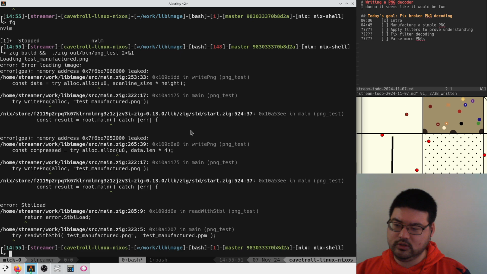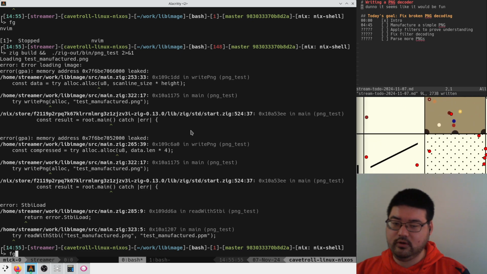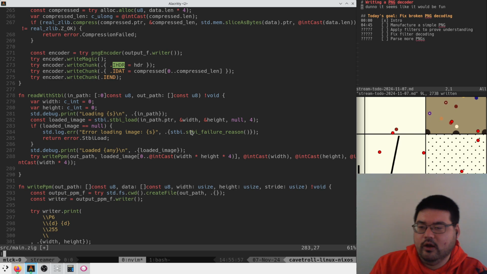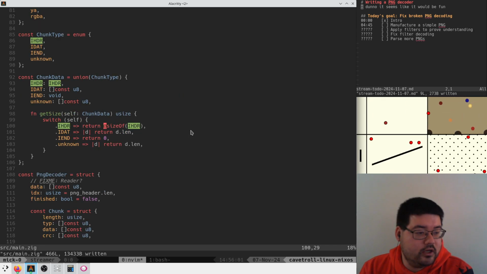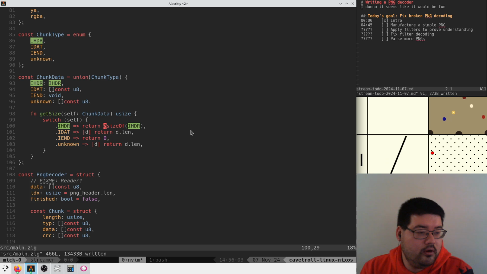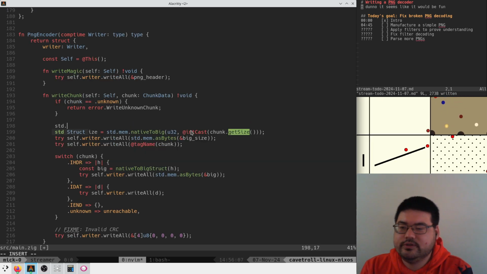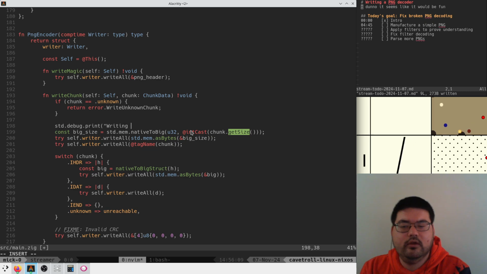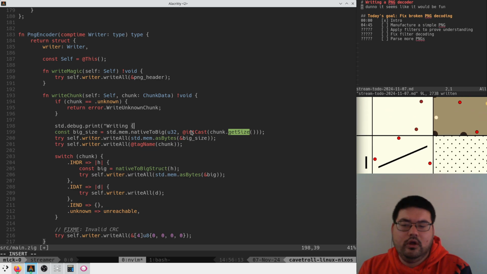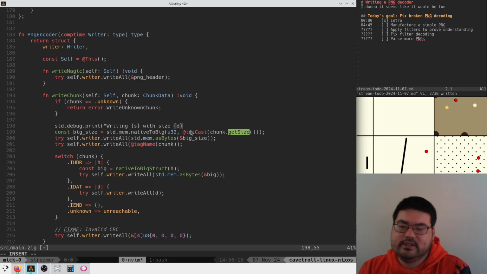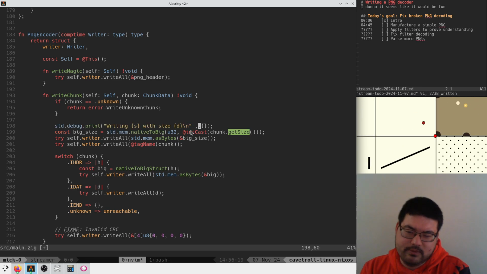Error loading image for an unknown reason now? So what am I doing wrong here, if we are not writing 13? Std debug print, writing this, this with size this. What have I messed up? Because I feel like I must be misunderstanding something.